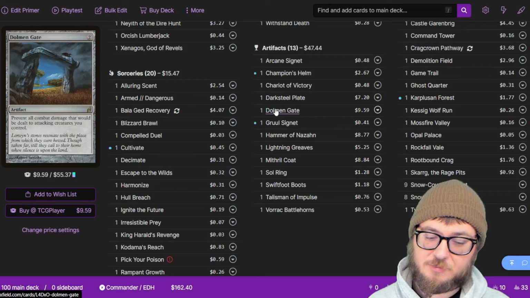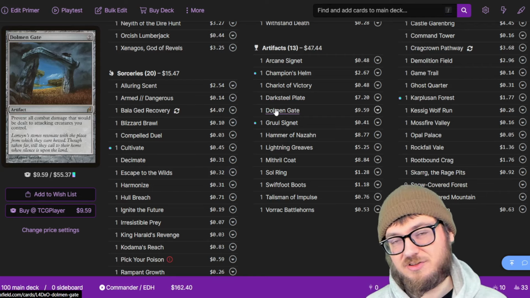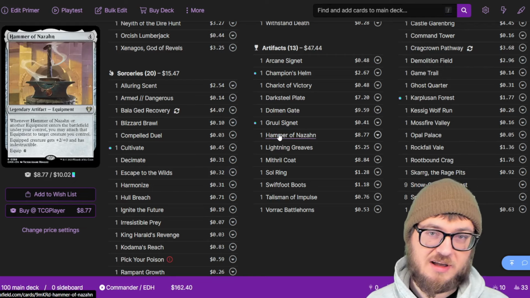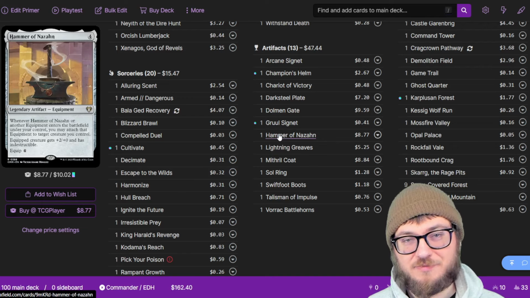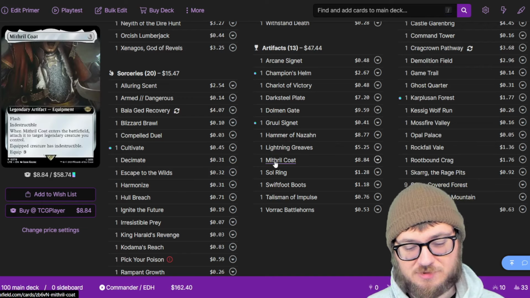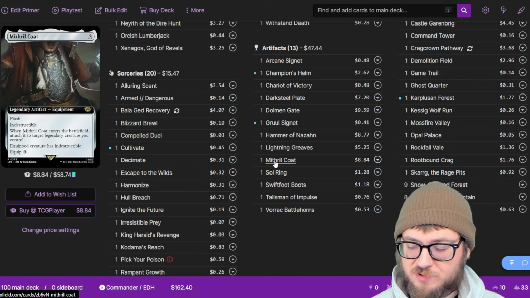Dolmen Gate is the second one. Prevents all combat damage dealt to your attacking creatures. And the other one I'm splurging on is Hammer of Nizan. Has an auto equip, gives your guy a stat increase, becomes a 10-4 and indestructible. And Mithril Coat.